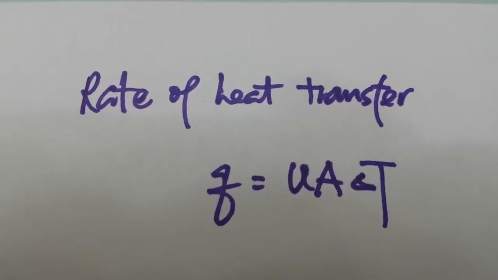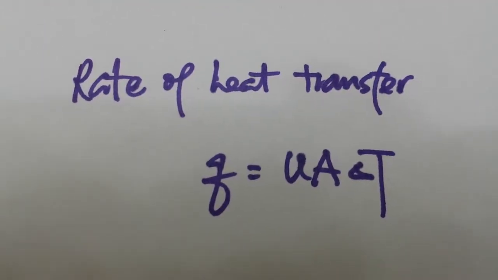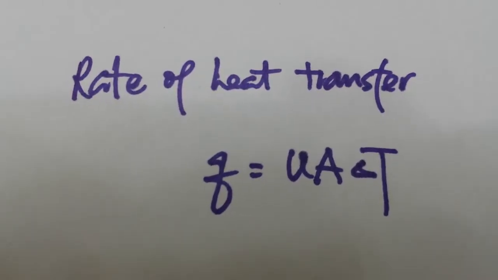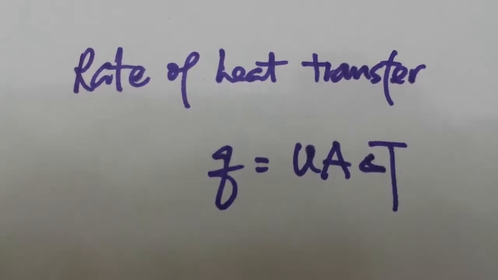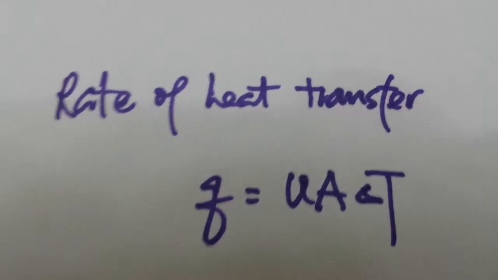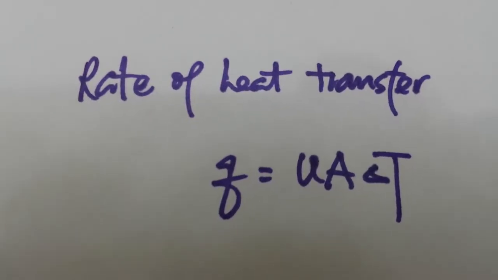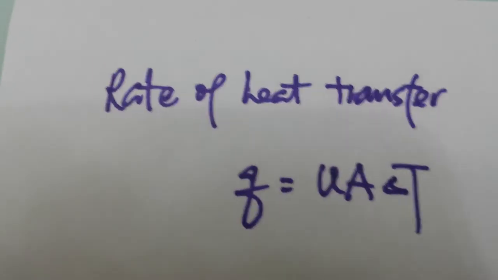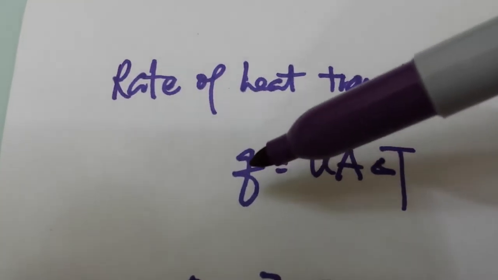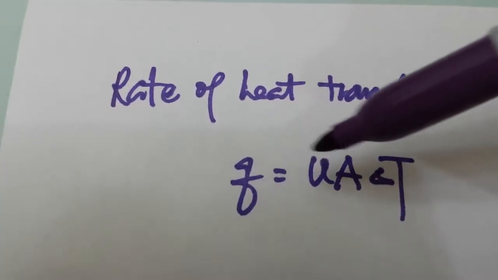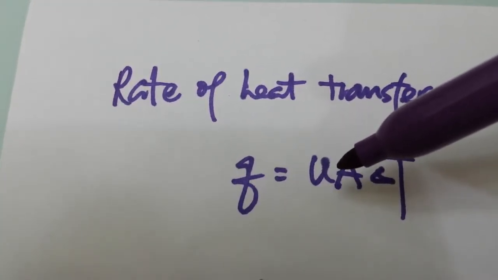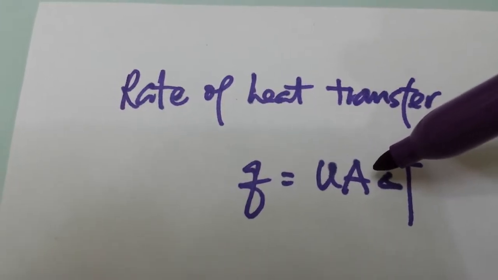So the last step of this equation is to find out what is the surface area we will need to facilitate this transfer. And so taking a look, this is the equation. So we have the rate of heat transfer in watts, the heat transfer coefficient, the area, and the delta T.